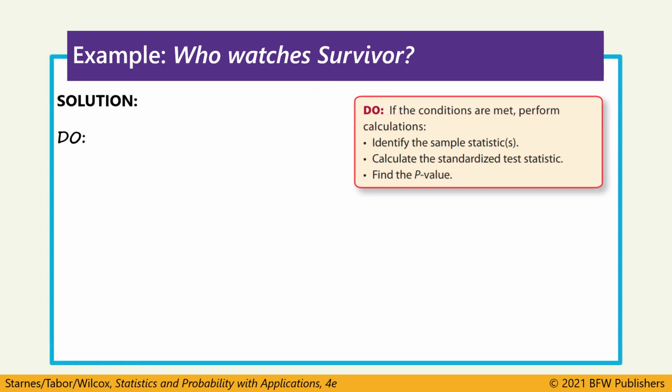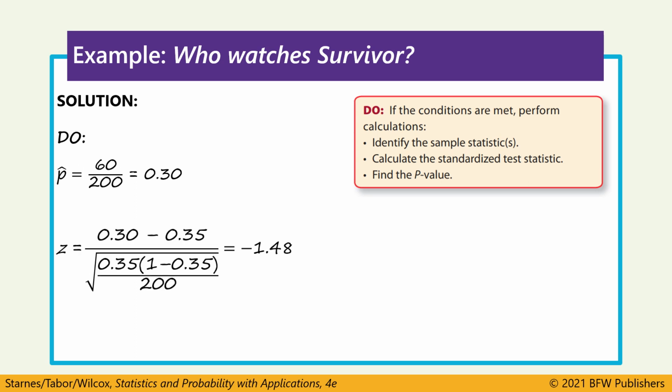So we'll identify our sample statistic. This is our p-hat, and it comes from the 60 out of 200 people in our sample who said, yes, I watched Survivor. Next, we find our test statistic. This is our z-score. We're going to take our p-hat, and we subtract that null hypothesis value. So this is our p-hat. This is our p from the null hypothesis. Our standard deviation on the bottom here is from that sigma p-hat equation, radical PQ over n. Okay, so we have p and q in there, not p-hat q-hat. All right, so we're not using that p-hat in those actual calculations.